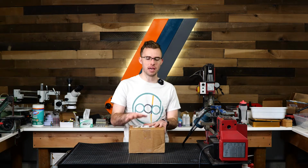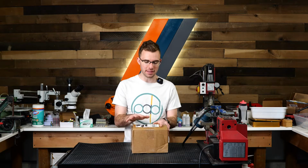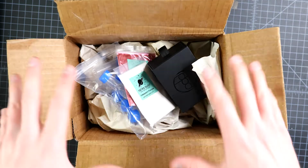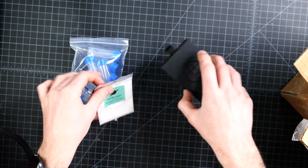This month we are doing the highly requested Stardust ring. So we've got everything you need to make that, plus a bunch of extra freebies if you want to switch things up. Let's go ahead and open this thing up, see what's inside. All right, as you can see, there's a lot in here. So we've got a lot to go over. I'll try to make this really quick.